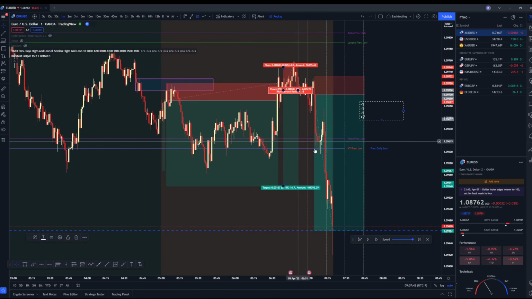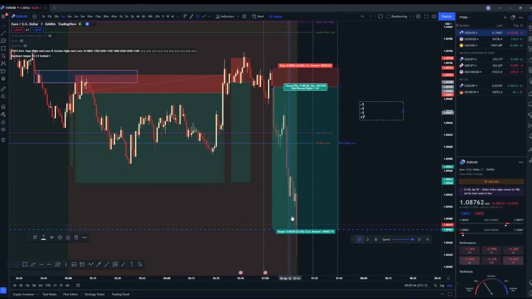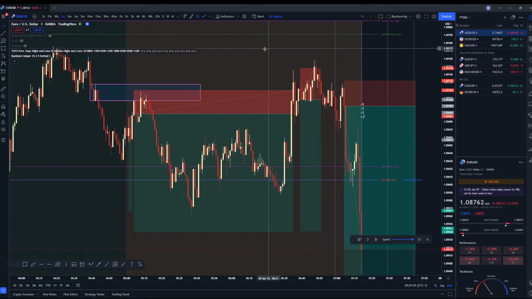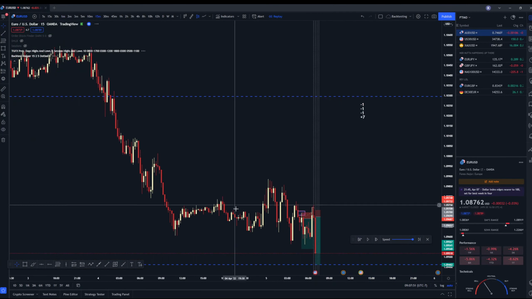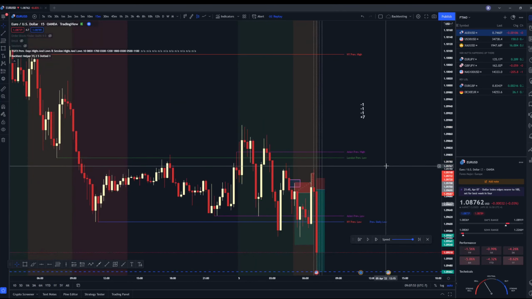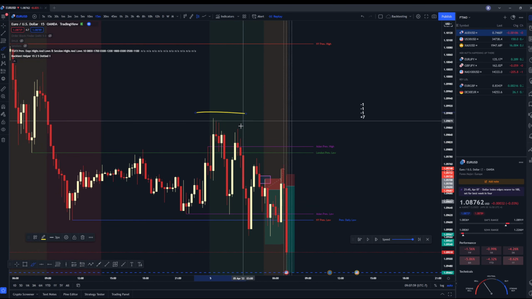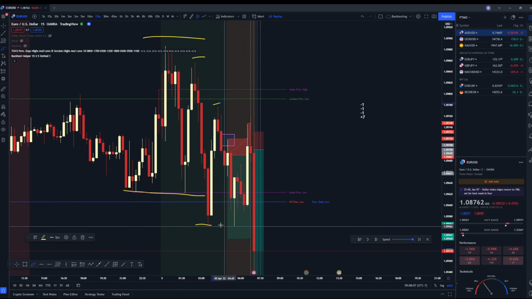But if I stop playing around, I'll go back to the 15-minute just to show you what I was looking at, because I think I was playing around too much and having too much fun. But we were just following this descending pattern, right? So remember, we had this high, we had these equal lows here. This lower high cleared out those equal lows. We came back up, and then we came back down, and we broke below this low ever so slightly.